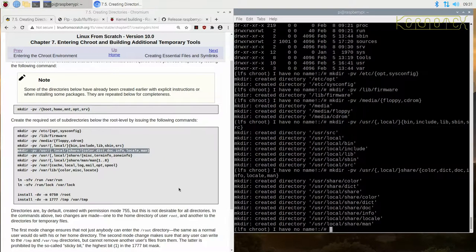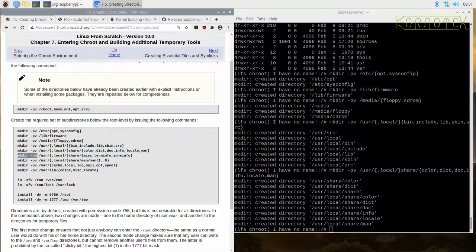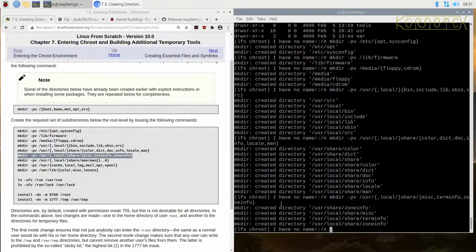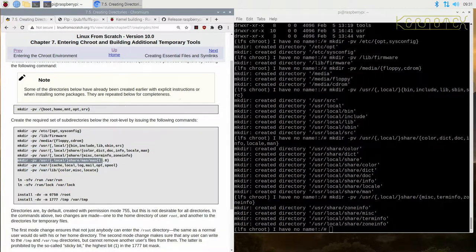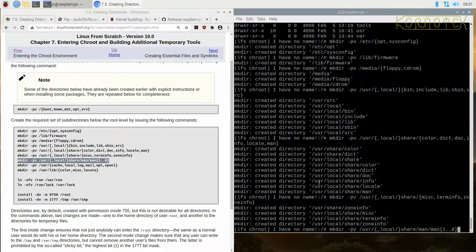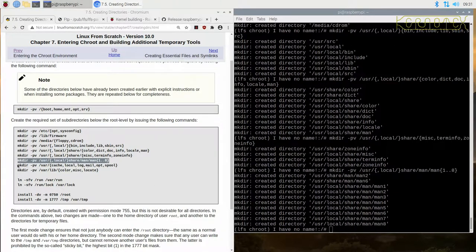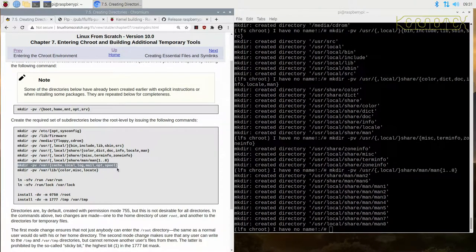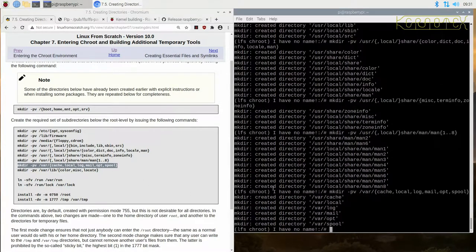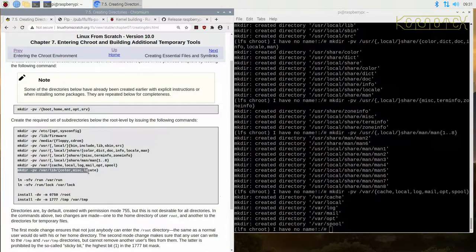Either the Linux Standard Base or the FHS, the File Hierarchy Standard. So we're just creating these subdirectories within the directories we've already created. And as I said before, I'll copy these one at a time just to make sure there's no errors on creation. There shouldn't be, in theory. There shouldn't be, but you never know.